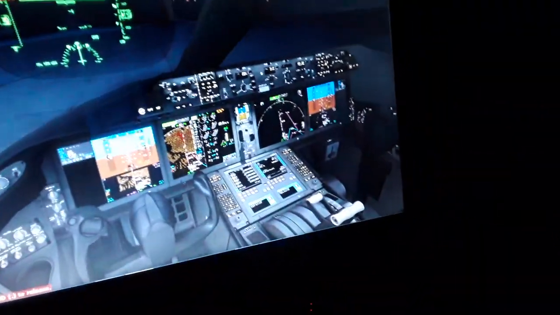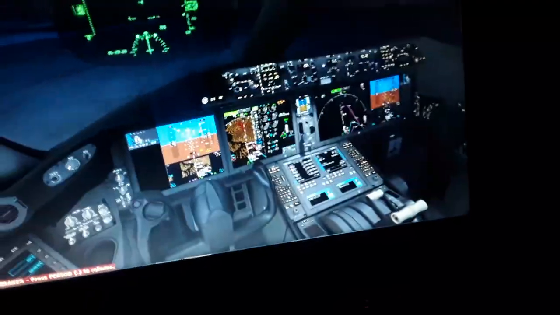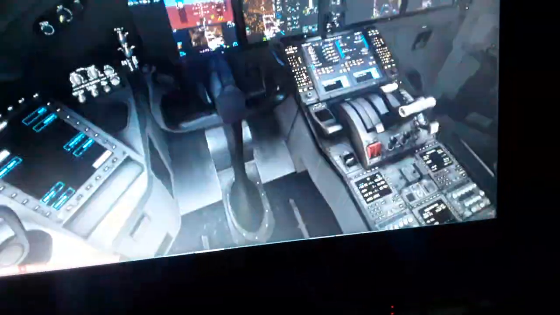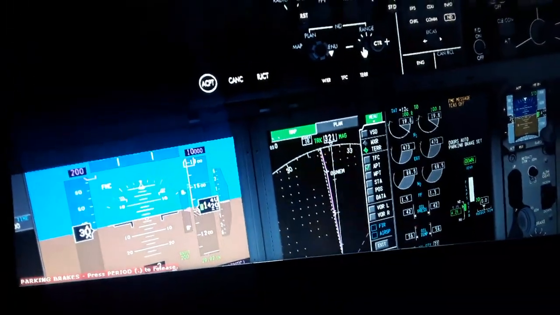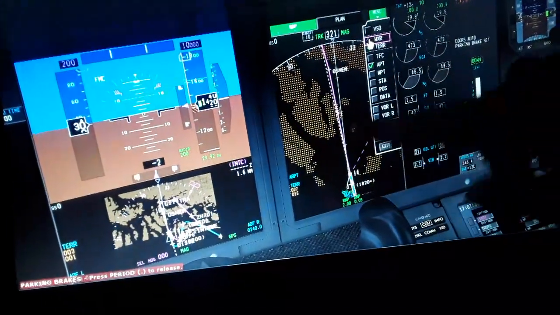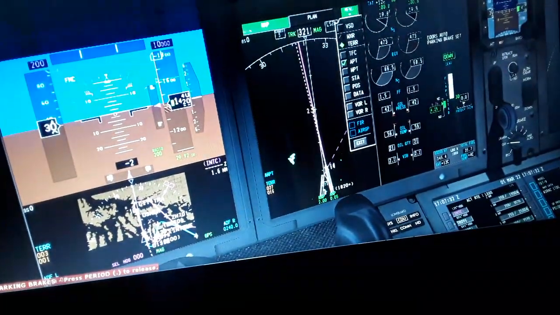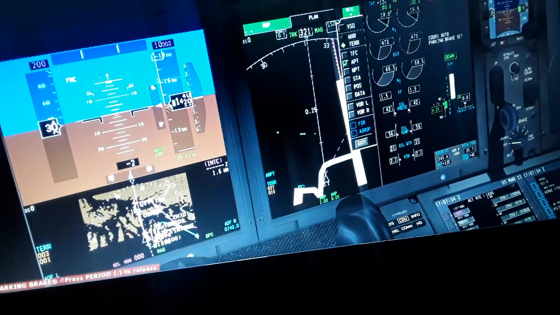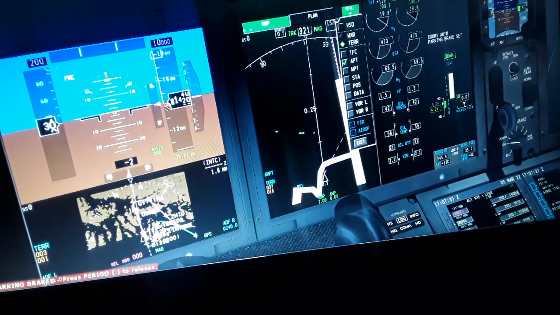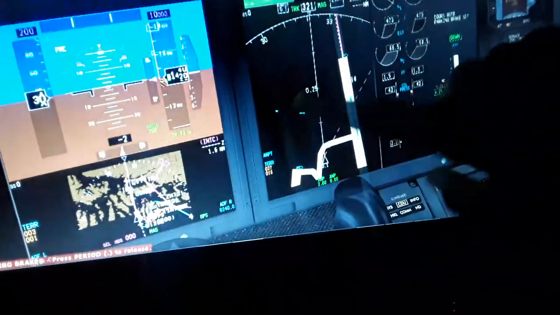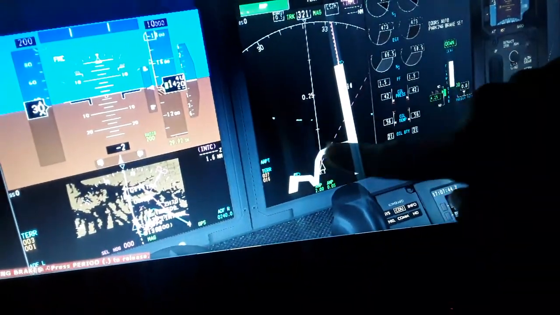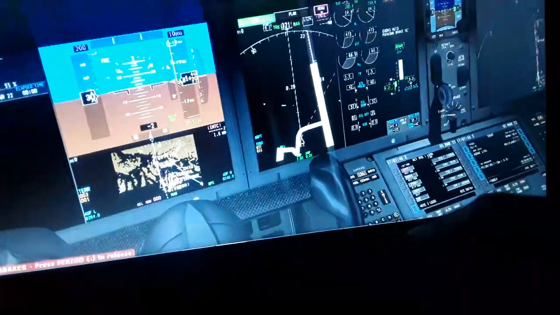I'm gonna show you now the rest of the aircraft systems as much as we have time. So you can see here again the view. You can see, if you zoom in, the runway. We can zoom in a lot. So we'll have the airport here displayed, and the runways you see here, where we are located, just in front here.